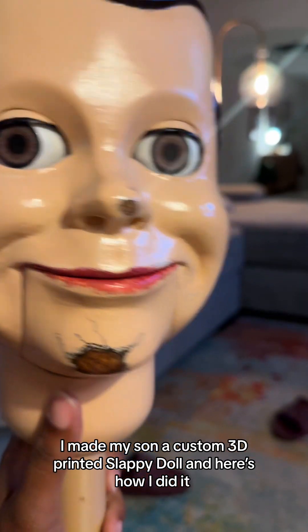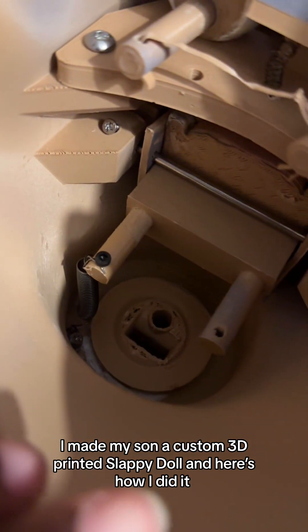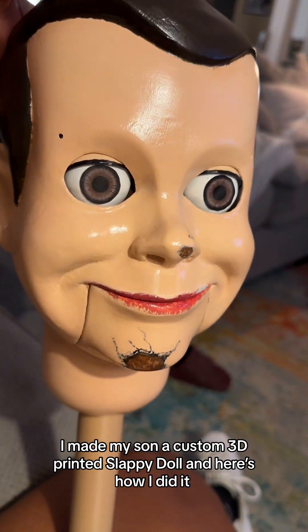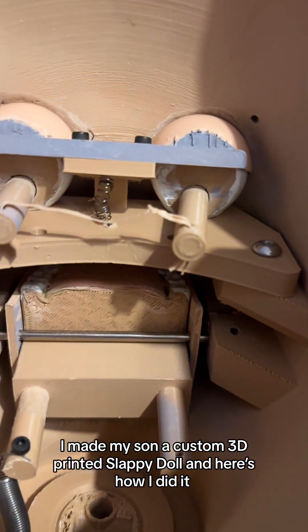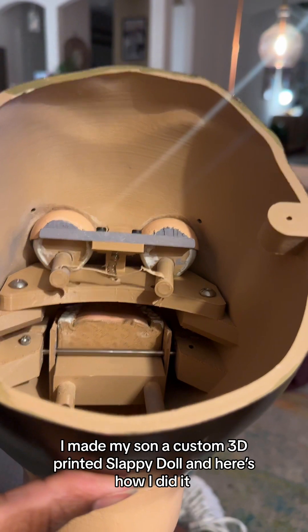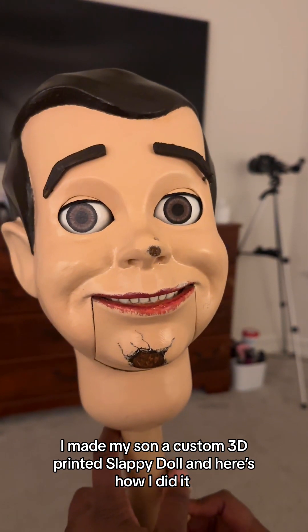This is when I got the rigged stick printed and put in. You can see the stick at the bottom of the head. At this point I had secured the jaw and put the springs in place. I had secured the eyes, but hadn't done the pivot yet, so the eyes were free-moving — not moving simultaneously, moving on their own. I had also put the springs for the eyelids in. The spring is bolted into the bottom of the head for the jaw, and the opposite side is where you put the string to pull it open. Once everything was pivoted and rigged down to the stick, I had all my little switches in place that I also printed.